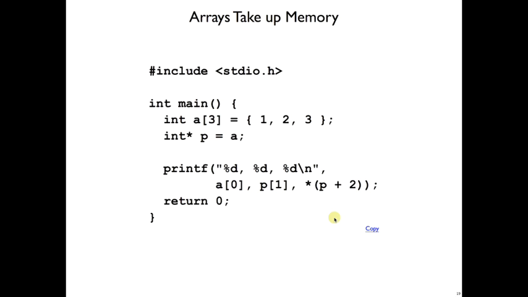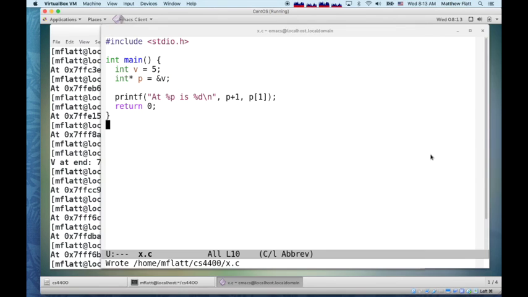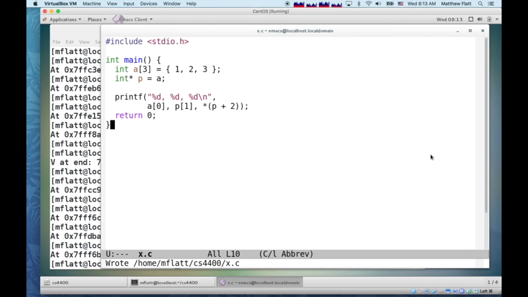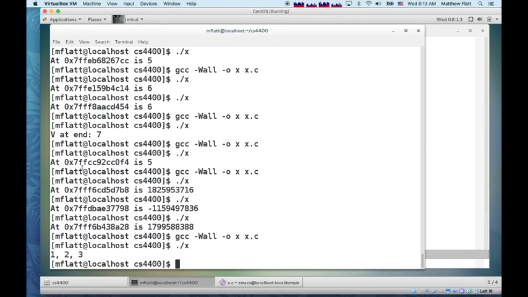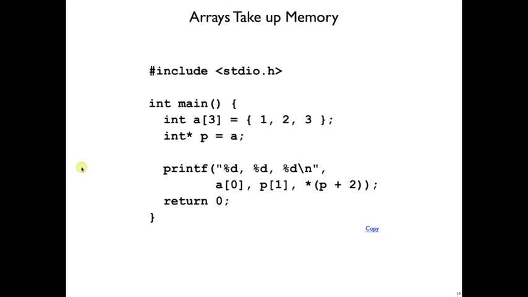So that should show us 1, 2, 3. Let's make sure of that. Right, 1, 2, 3. And again, that's because a is an array of 3 integers. And we look at the 0th item, which is 1. Or p equals the address where a lives, and if we look at the integer at index 1 there, that's 2. Or if we take that address, add 2 to it, then we used to be pointing here, now we're pointing here, and we look inside there, then we'll see a 3.